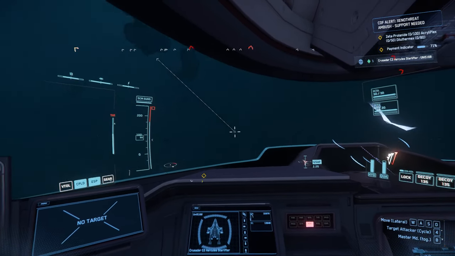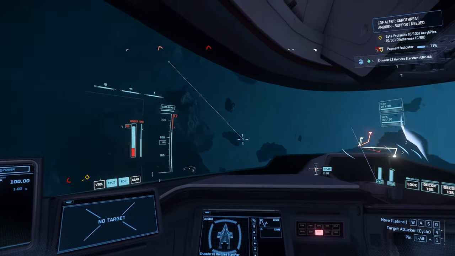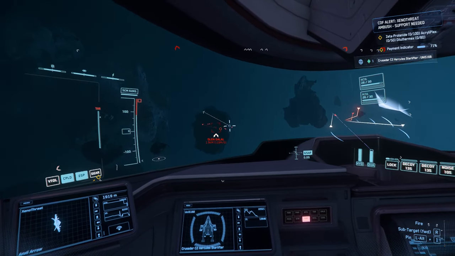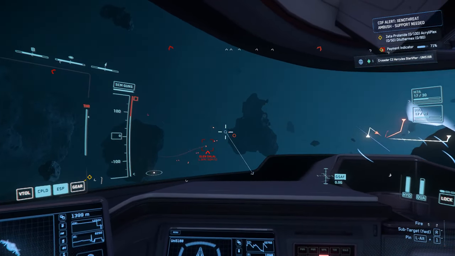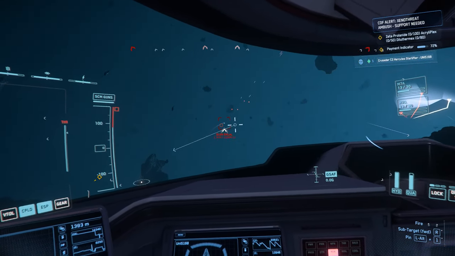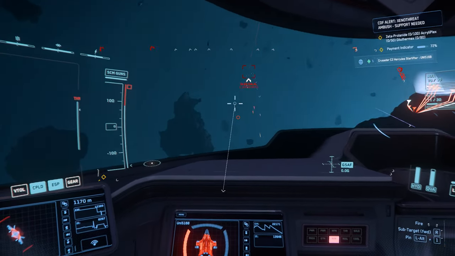But what I don't get is they're just popping up everywhere. I should invest in better shields, shouldn't I? Alright guys, let me know in the comments what shields I need outside of the default that I have. I'll go buy and put them on.